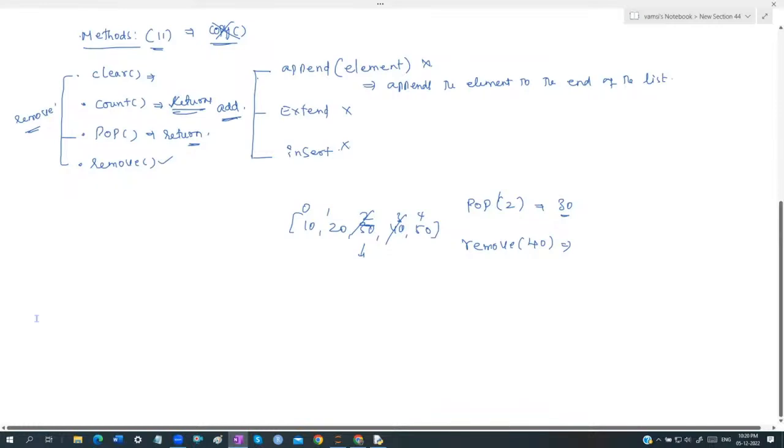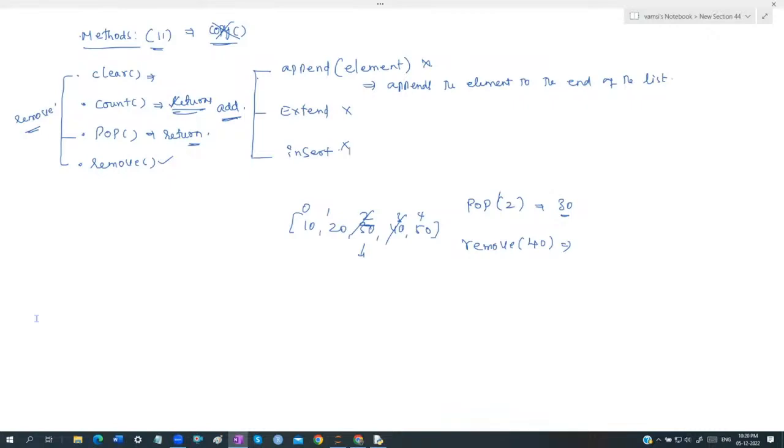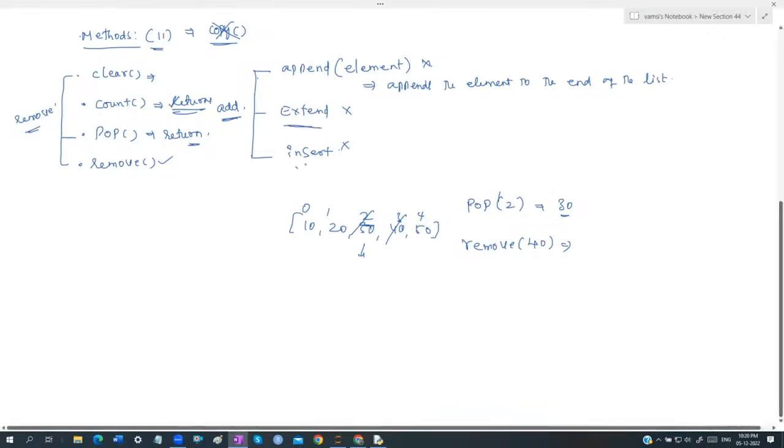You guys may be having some difficulty in learning Python, but you can. Some guys may not have the complete idea about that, but still they can understand these particular concepts. So now I have a method called the insert method. I'm explaining the insert method, not the extend method. Let me explain with the insert method.